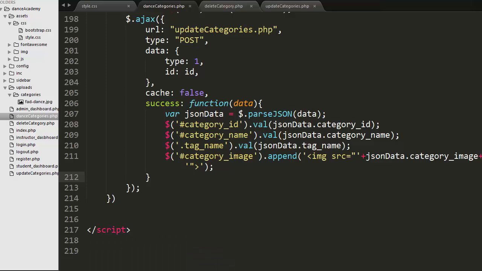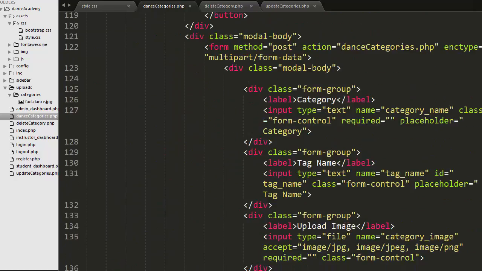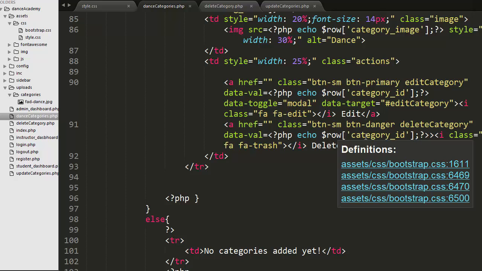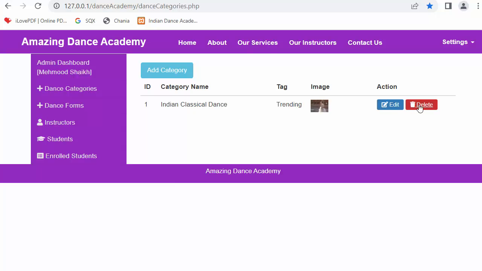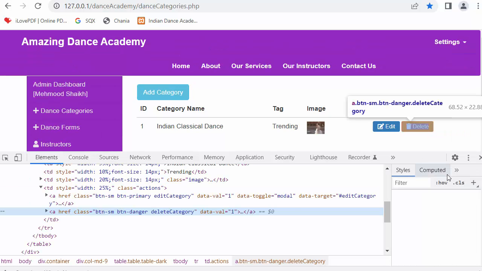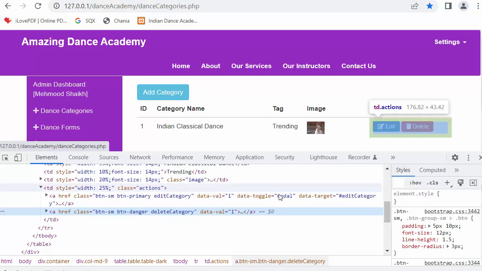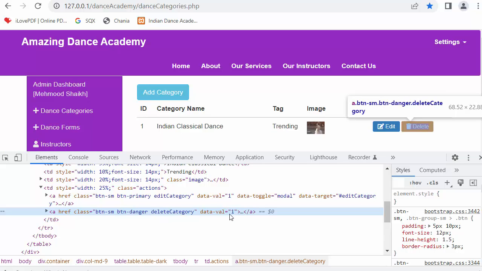Now let us come back to our editor. So here, similar to edit, I had created a delete link as well, and I had given this link a class as delete category. Also I have set the data-id attribute as the category ID. Okay, so now let's right click and inspect, and you will see the data-id attribute will have the ID of that category. So I will be sending this ID, which is the data-id attribute, to my AJAX post request, and that category will get deleted from the MySQL table.